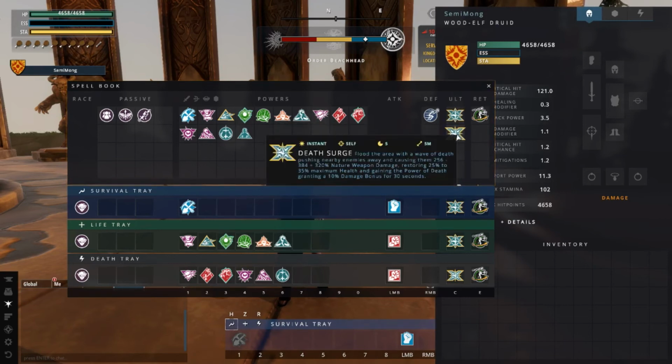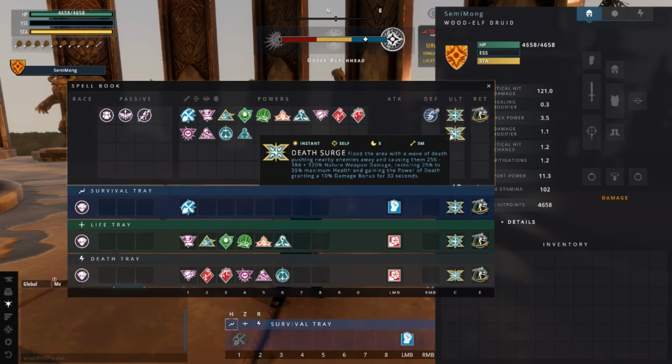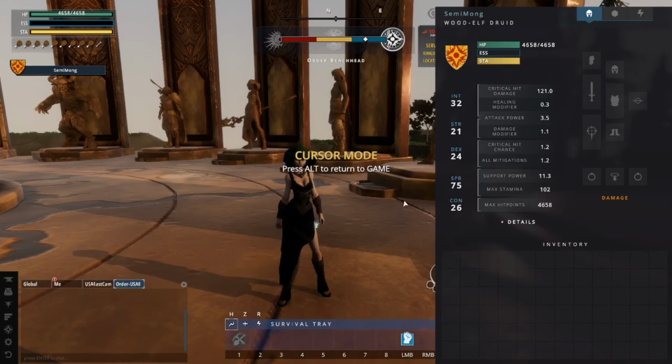We've then got the death version of your ultimate, which is Death Surge. So there is two different ultimates here. One for healing, one for your damaging spells. Flood the area with a wave of death, pushing nearby enemies away and causing some insane damage, 250 plus 320% weapon damage, and restoring maximum health to you as well. Oh, and you get a damage bonus at the end for 30 seconds. Like, that's pretty nifty. Guys, that is the Druid.